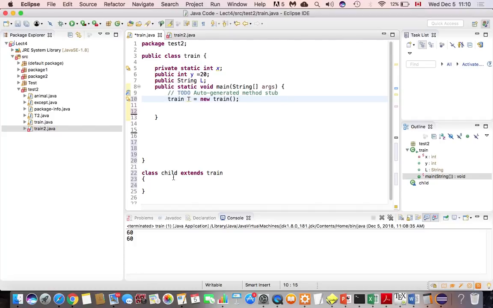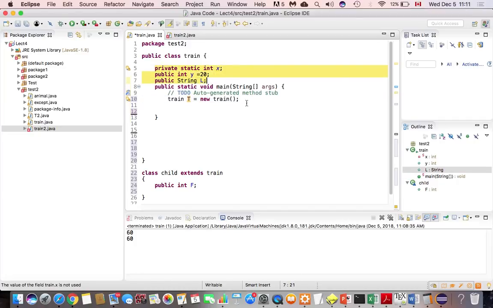Let's say I have a public integer f, for example, in this child class. This object T has access to what? This object T is a parent. It has access to all the variables that belong to it.